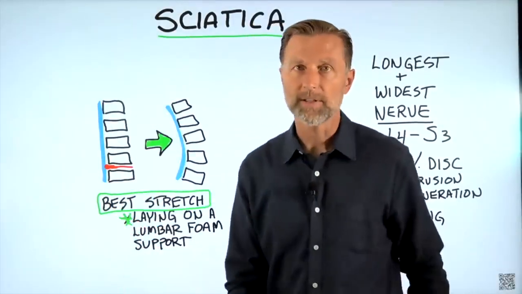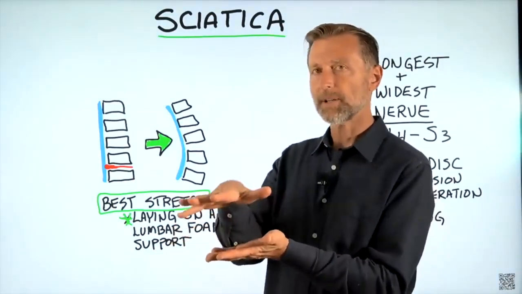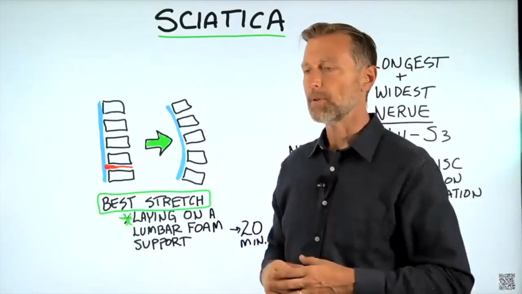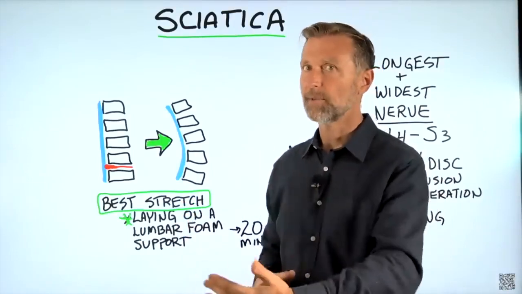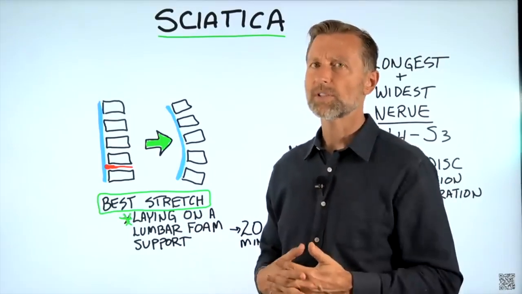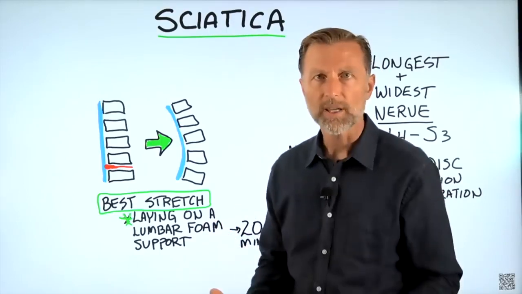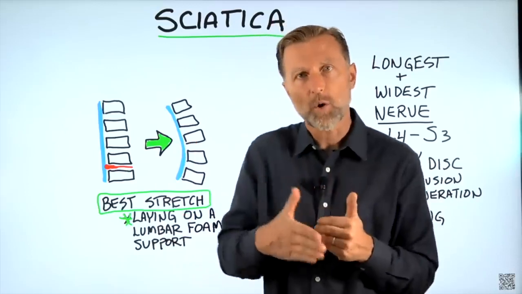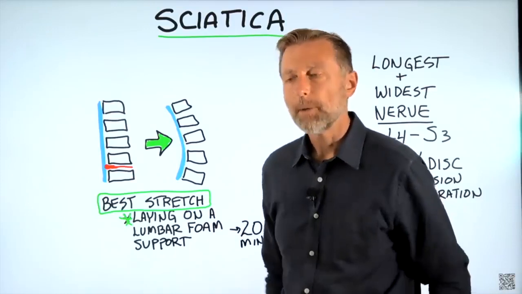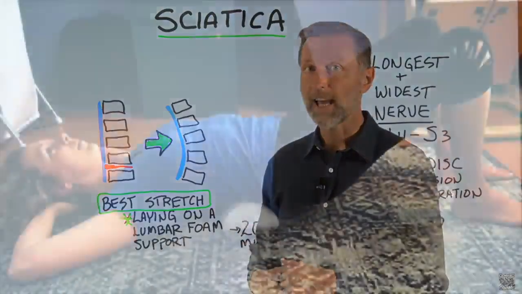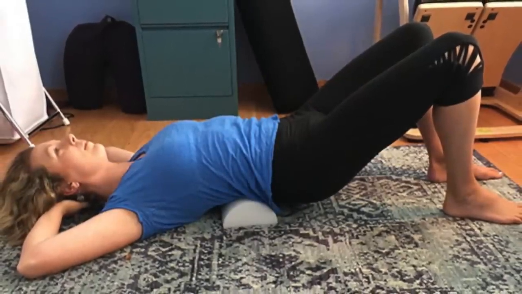Now, the problem is that when you lay on this cushion, your butt probably is going to be raised up and it's going to be very uncomfortable at first. So maybe you start out with 10 minutes and you gradually work up to 15 and then maybe 60 minutes, but do it gradually because when you stand up, you're going to feel really stiff and sore, but realize what you're doing is you're putting this curve back in slowly over time. So you might want to gradually do it maybe with a pillow underneath your butt, but just keep working at it every day until you can hit 20 minutes and feel comfortable on the support.